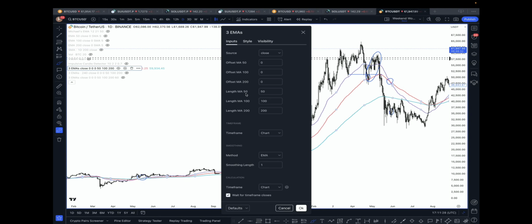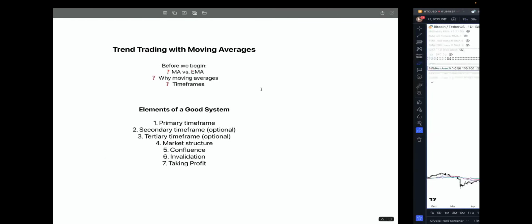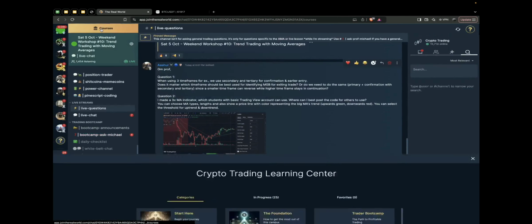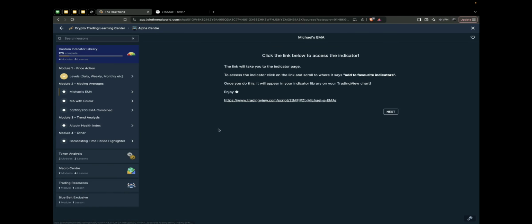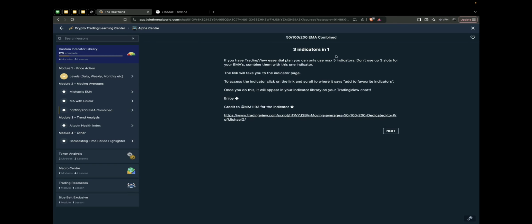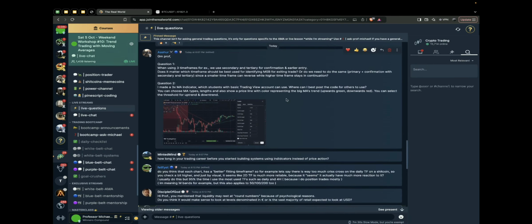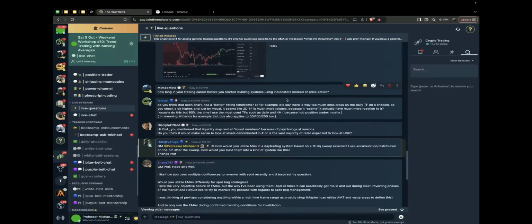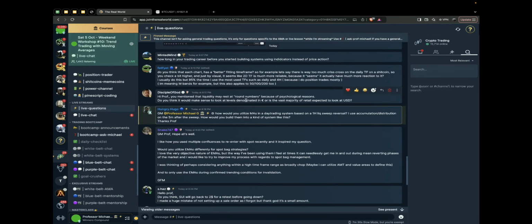Yeah. So the one that's up, which is in the Learning Center, has this as well. You can customize it to your own requirements. So that one's already there. So I appreciate everyone doing it, but it's in the Alpha Center already. Here, 3 indicators in one. You can put any time frames you want into this. And it was MM1193 did that one. So I've had a bunch of these DMs. I really appreciate it. I can't obviously put them all up. It would be no point.